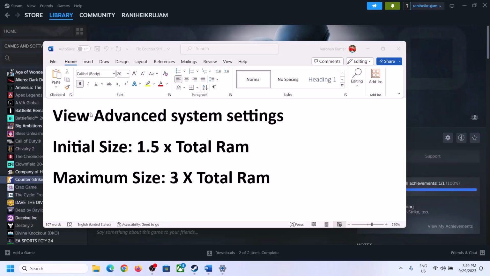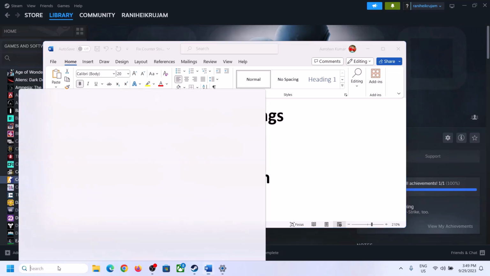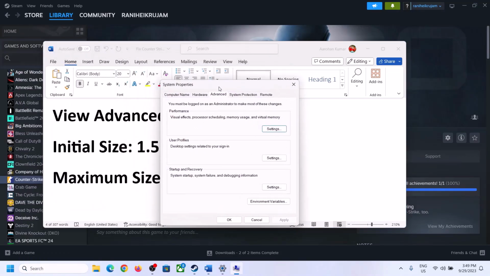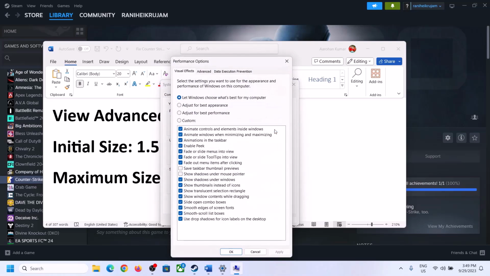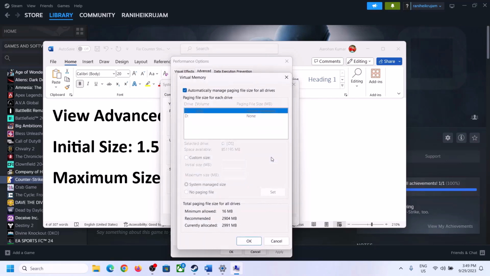So to increase the virtual memory, type in view advanced system settings in Windows search box and then click on view advanced system settings, and then click on the first settings and then go to advanced tab and then click on change over here and then select the drive. So uncheck the box which says automatically manage paging file size for all drives. Uncheck this box and select the drive where the game is installed.